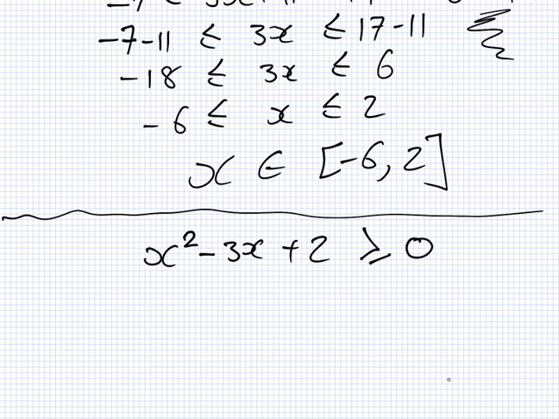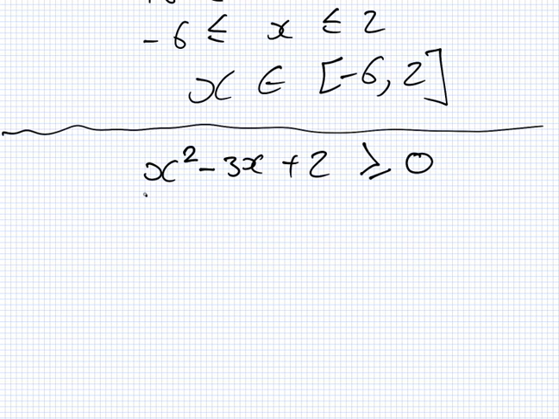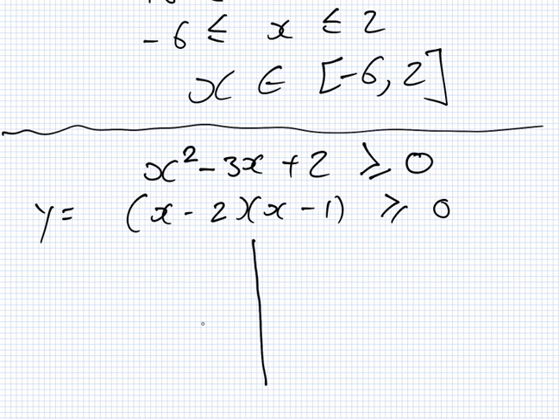First things first, we need to factorize it before we can really do anything. So we have here x minus 2, x minus 1, greater than or equal to 0. Now what we do next, there are two ways of doing this again. So I'll show you both ways. I'll show you the easier way first, and the second method some people prefer, so I'll show you that in a moment. We graph this, very quickly graph it.